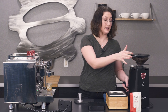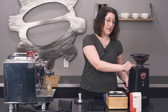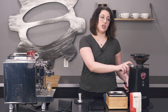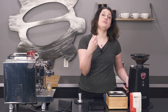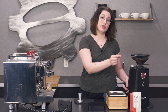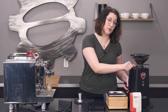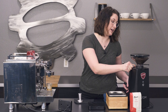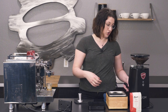So this is the Atom 75. For this one, that's counterclockwise. And if you're using a Eureka grinder or any stepless grinder, the change that you make is larger than you think. This dial is directly influencing how far apart the burrs are. So I'm just gonna make a small change here because it was still within the range, but not quite the flavor I wanted. So I'm gonna move it just a little bit, if we're talking about the numbers on the dial, like a half notch.